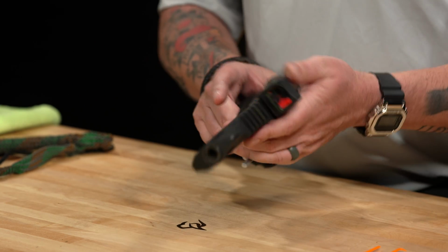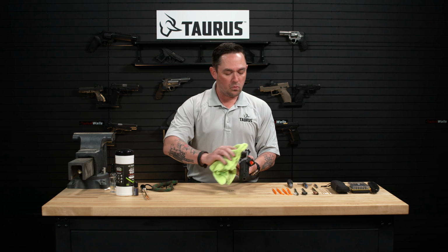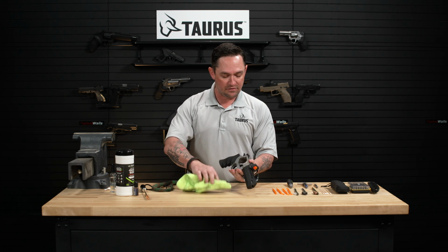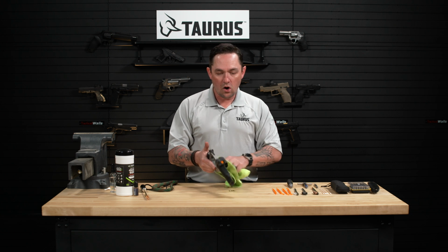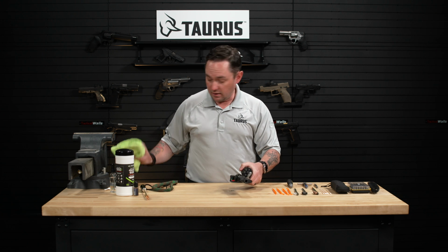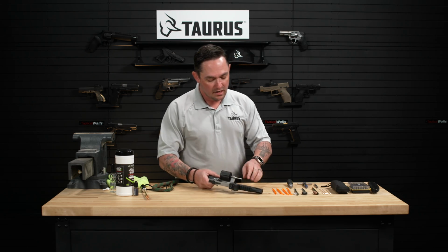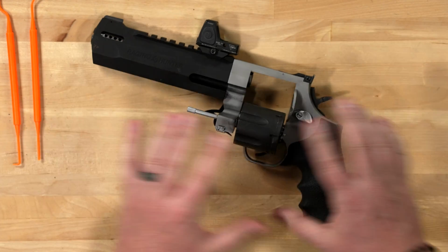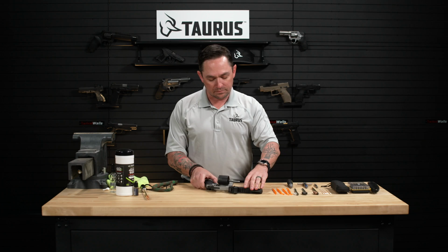If there was, I could do something like take a shop rag or a cloth and literally just wipe that dust and debris off of the gun, making sure that we've taken care of anything external or any large chunks of leftover hunting junk that may be stuck on here. So moving on, now that we've taken care of the exterior of the gun real quick, what we're going to do is we're going to go ahead and take care of that cylinder.